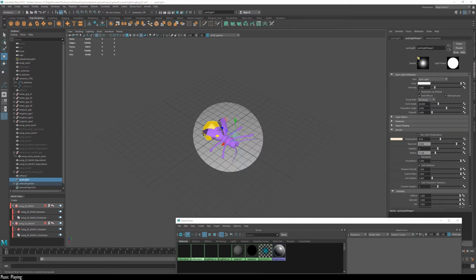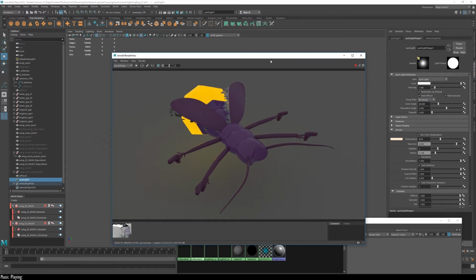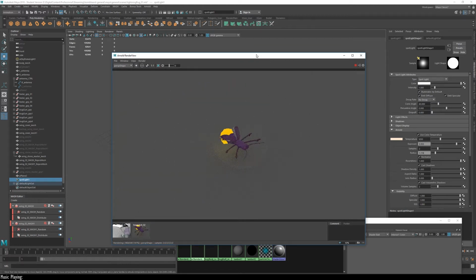Okay. Okay, exposure up more. Exposure up more. There we go. Dim it down from there. Shadow density. Oh. That's interesting. Aspect ratio.